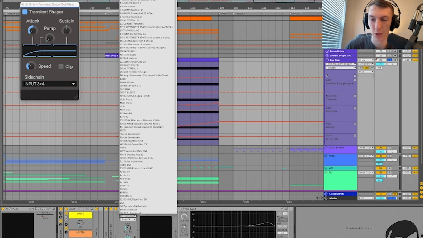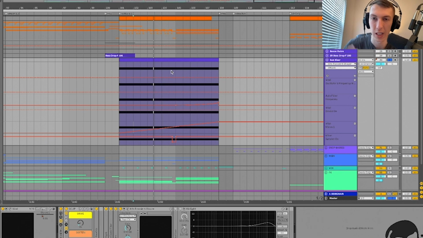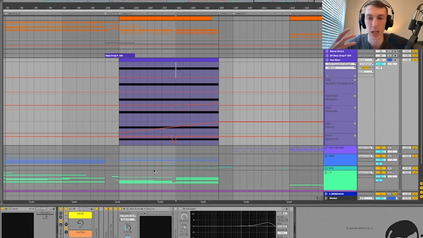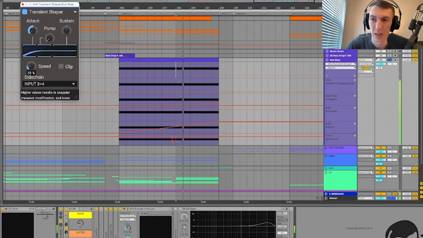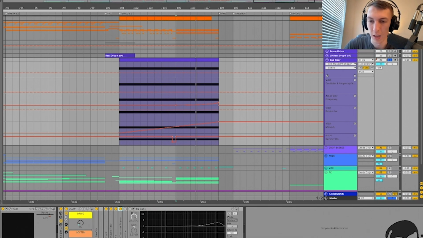In this case, I'm using the kick during the build, and it's sidechaining the bass to the kick so that the signal is ducking under the kick and kind of cleaning things up so that there's not too much bass buildup during the build. And then you can use the speed knob to adjust it to taste. So if I wanted more ducking under the kick, I can just pull the speed knob back. Or if I want it even tighter, it makes the signal even louder. So that's really nice. Quick little trick there.